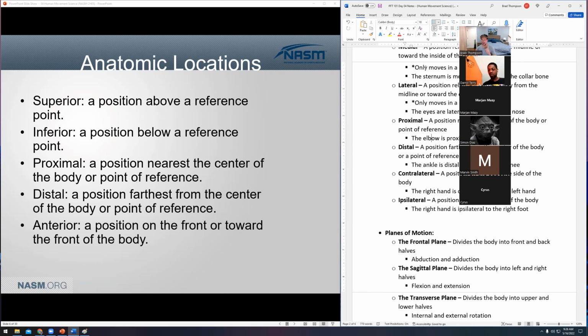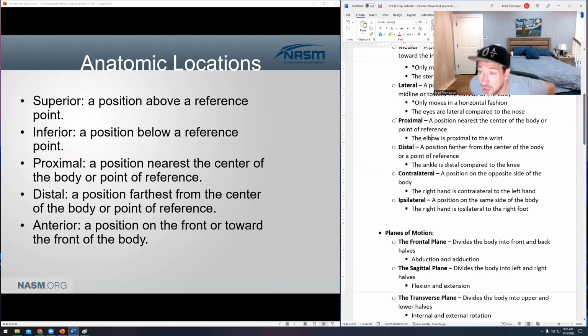Right? It's like the analogy broke at the last second there. Usually though, Marjan, the only time you're ever going to hear proximal and distal are when we talk about the arms and legs, right? Most of the time. So let's say, which part of my arm is the most distal? Well, how far would you have to travel from my fingertips back to my midline versus my elbow? This would take longer to travel from my fingers all the way to my center than my elbow would. So this is more distal and this is more proximal.